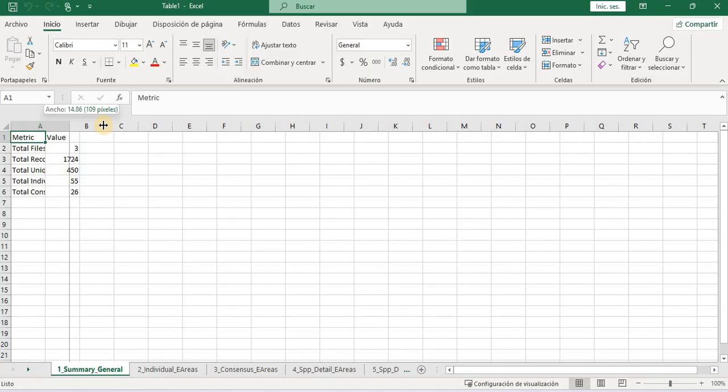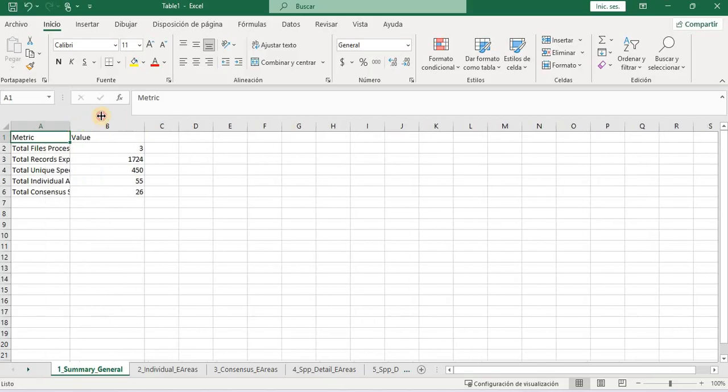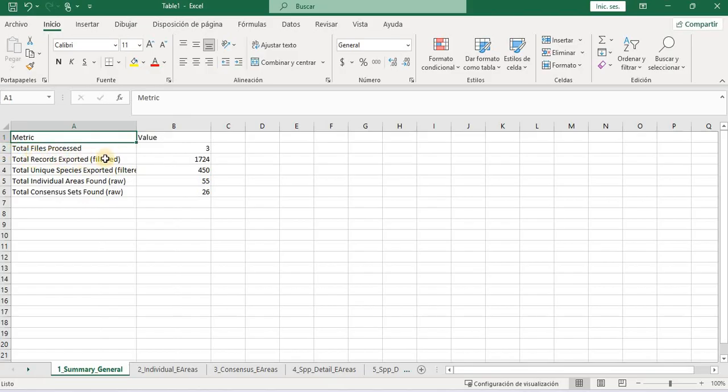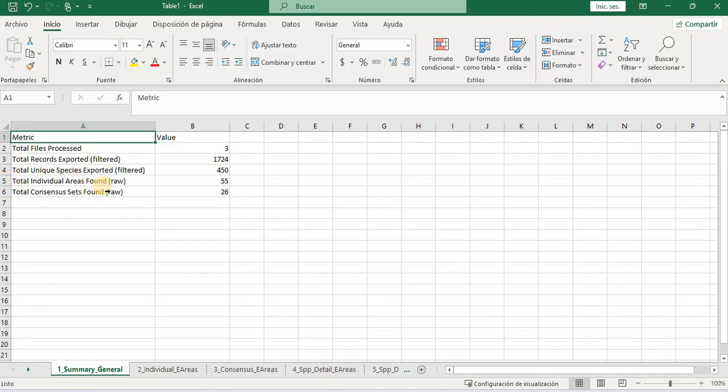The first one is the summary of the files analyzed, the total records filter, the unique species exported filter for this score, the individual areas found, and the endemic consensus areas found.